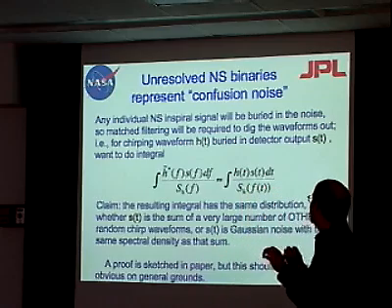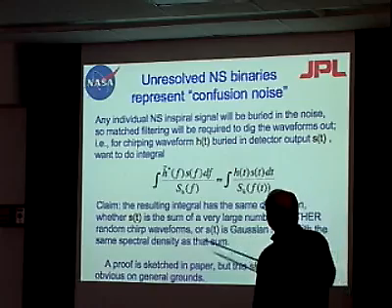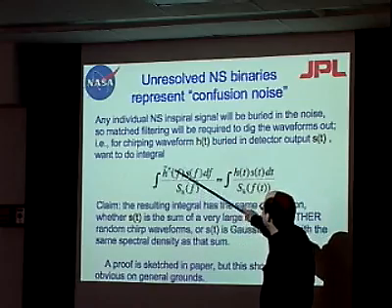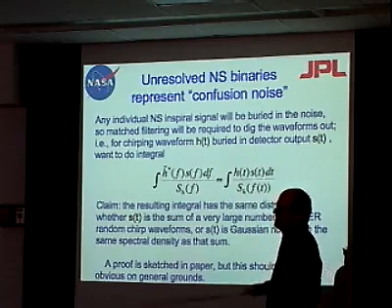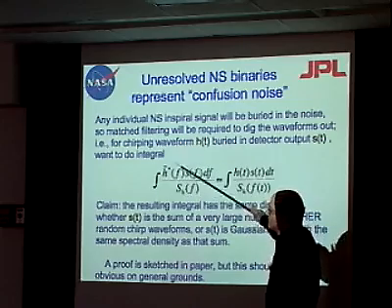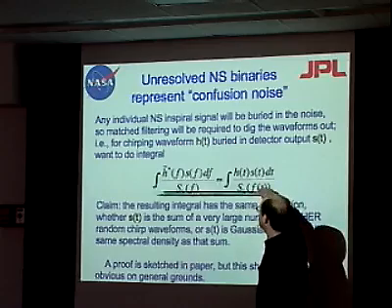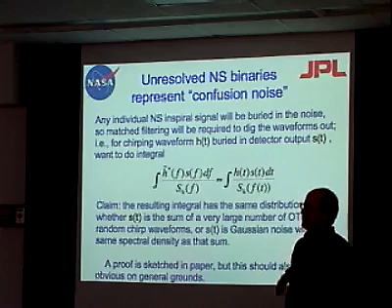Okay, I claim the following is true. So what's match filtering? If you have some chirping waveform H and you're looking for it in some data stream S, then you basically do this weighted integral. If the noise is constant, this is just the integral of H of t times S of t dt. You beat one against the other. You beat what you're looking for against what you've got.